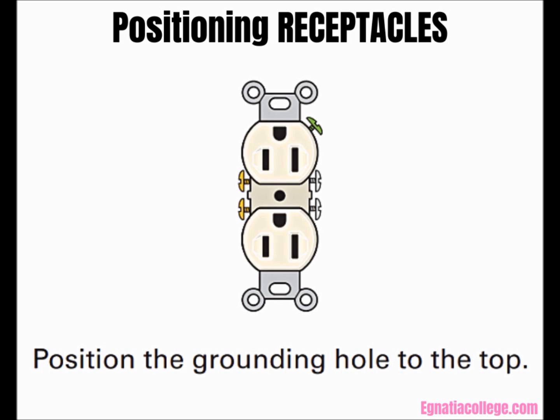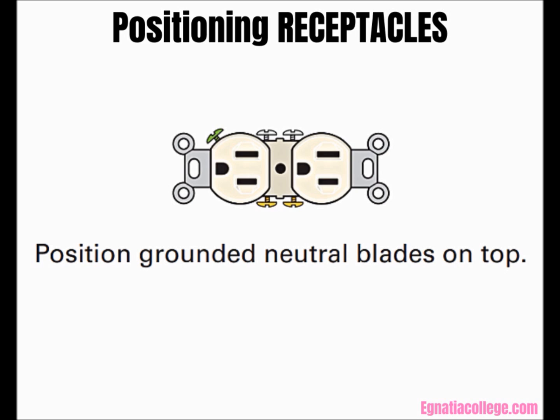Positioning receptacles. Although no actual CEC rules exist on positioning receptacles, there is a concern in the electrical industry that a metal wall plate could come loose and fall downward onto the blades of an attachment plug cap that is loosely plugged into the receptacle, thereby creating a potential shock and fire hazard. Therefore, when metal wall plates are used, position the grounding hole to the top. A loose metal plate could fall onto the grounding blade of the attachment plug cap, but no hazard would result.